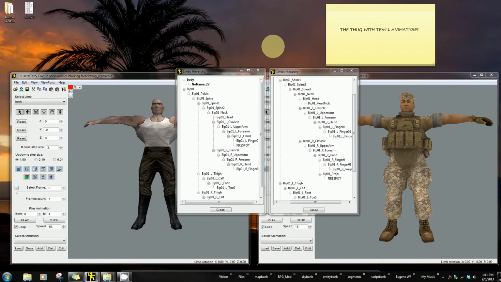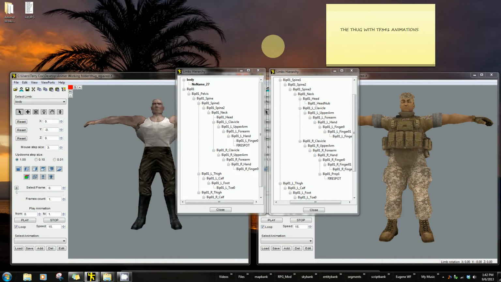Before I talk you through adding a firespot, I would actually like to take this time to talk about a character's limbs. The FPSC character is constructed from limbs, also known as bones. There are different kinds of limbs. Some limbs have a model's mesh, and others don't. Most of the FPSC characters have one limb with a character's mesh. This mesh is covered with a texture. The other limbs are needed to move the mesh.